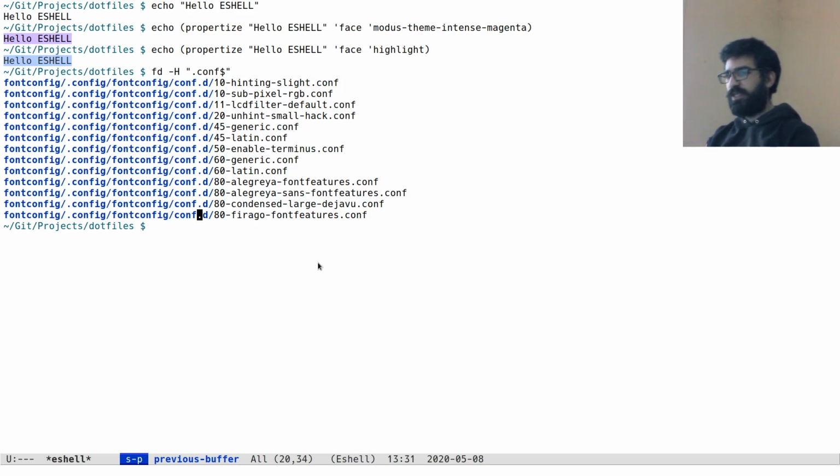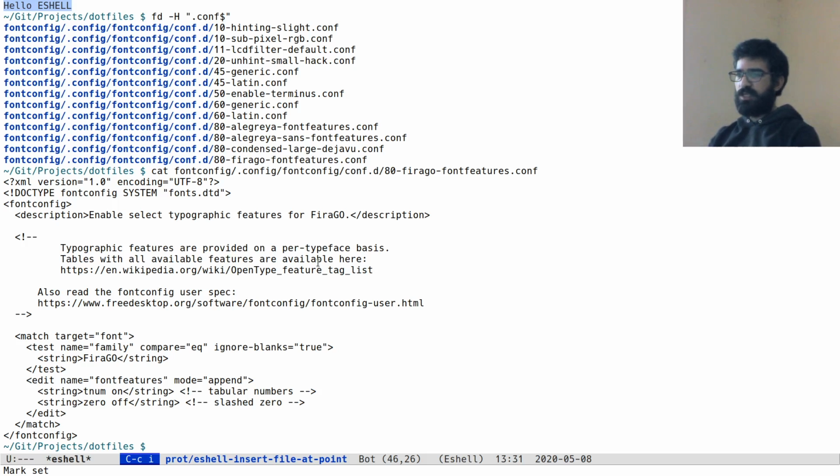So we can see already that I have two little pieces of Elisp that help me make my life easier. Let's say that I want, for whatever reason, to print this file. I want to print it in the output of Eshell. I want to insert it in the output over here. So I can do just that with another little snippet of Elisp that I have. By the way, I will provide a link to my .emacs in case you want to copy the code. I'm not sure if the code is necessarily the best in terms of quality, but it is good for our purposes right now to show the possibilities of Eshell.